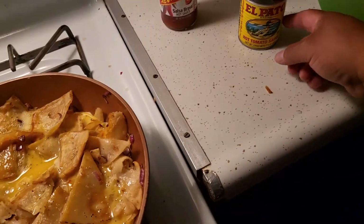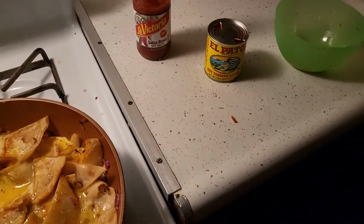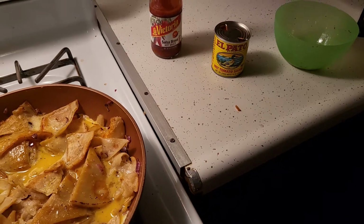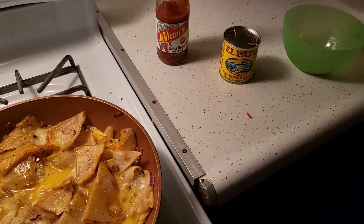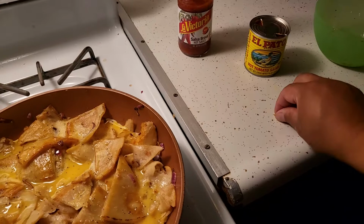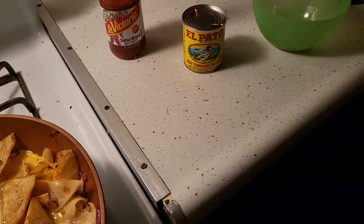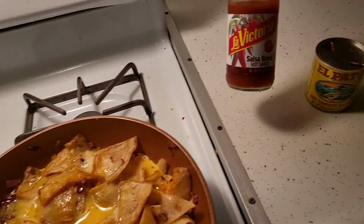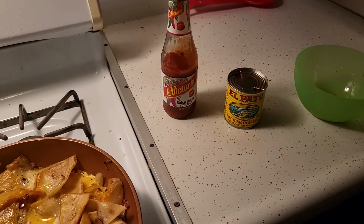See, I prefer this one. This one I prefer. You can get it in any Mexican store. You can get the red kind or the yellow kind. Doesn't really matter. It comes out good. The red one is a little bit hotter. So if you're not too fond of something being hot, get the yellow kind. Gives it a good taste. And this one's also hot, so it just depends.